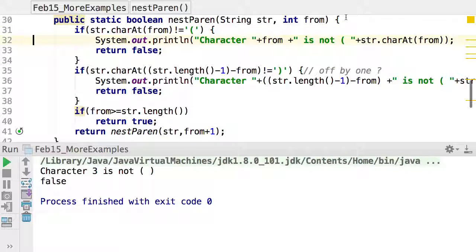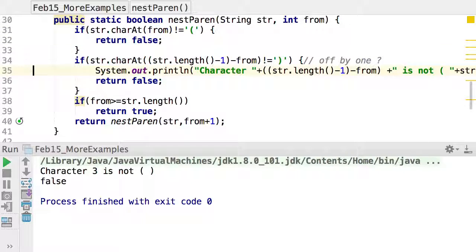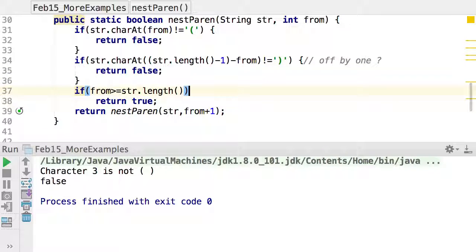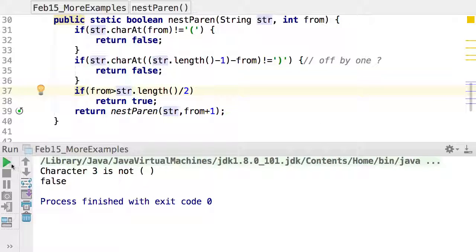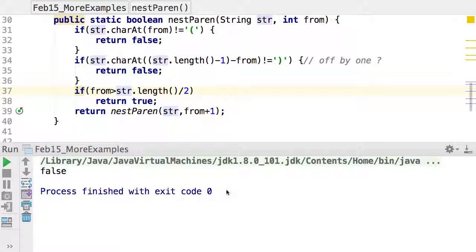So we need to stop at... This one should work now.